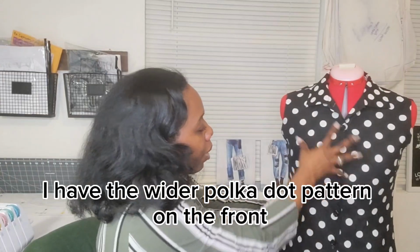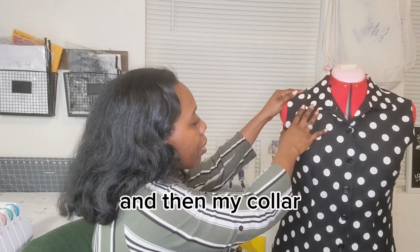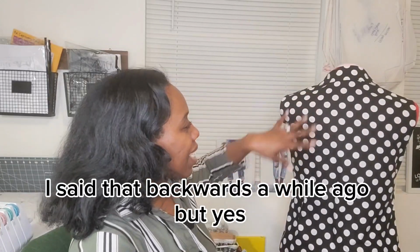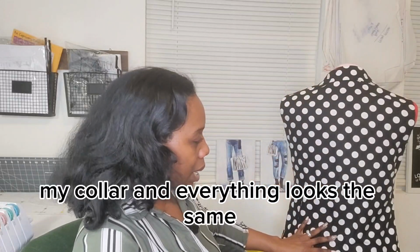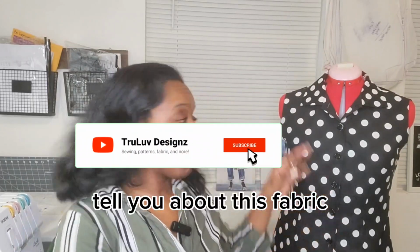I have the wider polka dot pattern on the front, and then the interfacing piece, and then my collar is the same as the back. I said that backwards a while ago, but yes. So from the back, my collar and everything looks the same. I didn't use actual fusible interfacing. Let me tell you about this fabric.